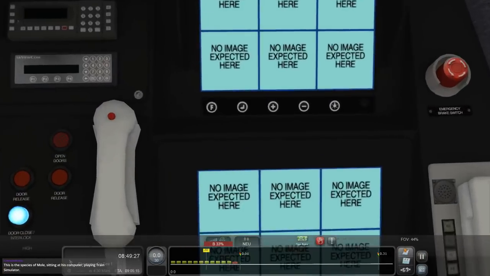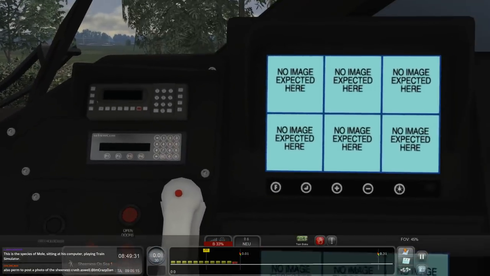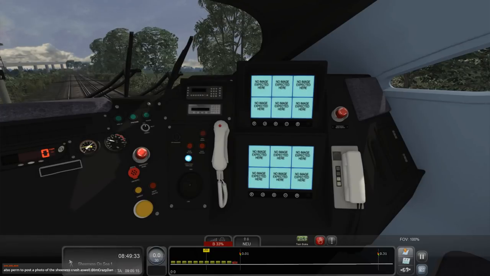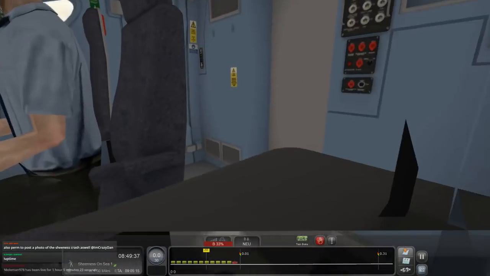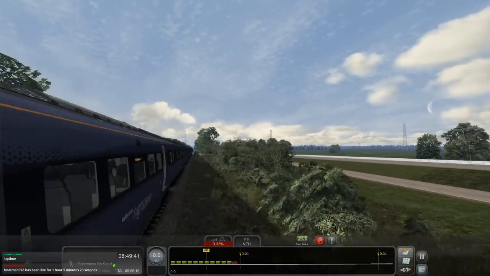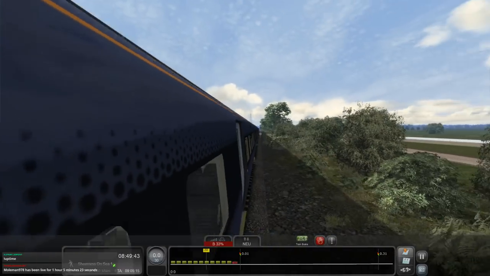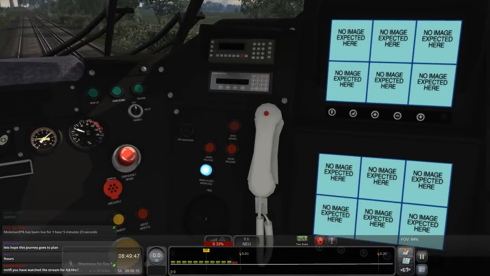No image expected here. This is where the DOO cameras would pop up. So each one of these, there's 12. One would relate to that camera, the next one would relate to that camera, and the next one would relate to that camera. So that's what they would be, but they're not right now.